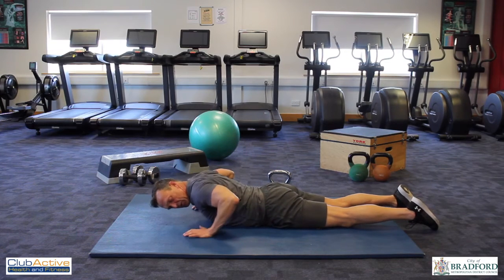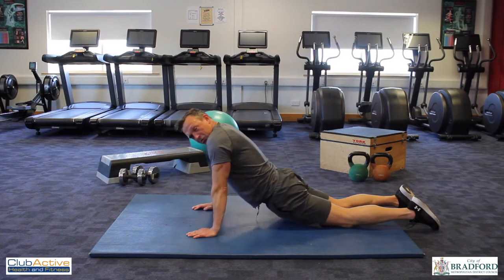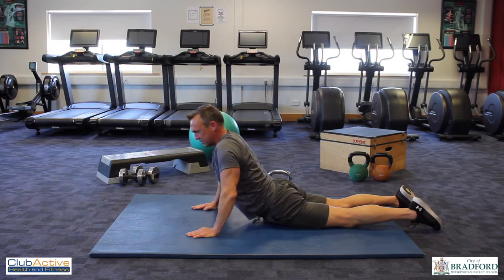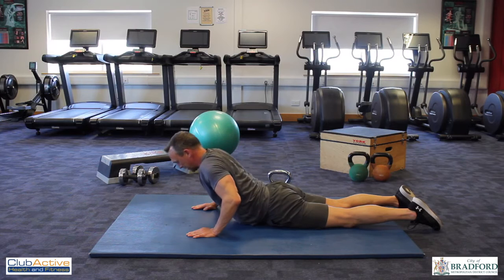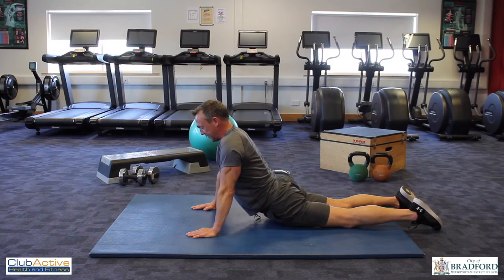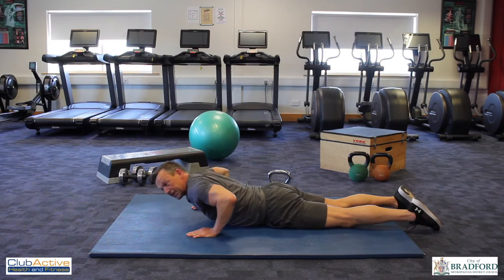Try not to put too much weight in the arm, otherwise it just becomes a tricep dip. Nice and smooth movement forward. In a second I'm going to lay flat down so I won't be able to see anything. I will be glancing occasionally at the clock.